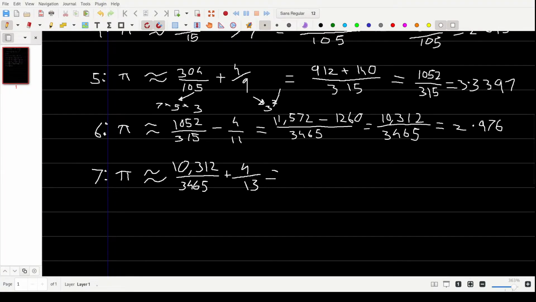So I guess we can multiply this by 13. Do I want to do this by hand? I'm going to have to do long multiplication if I want to do this by hand, because I want to use a calculator as little as possible. That's the thing, just to make it interesting.